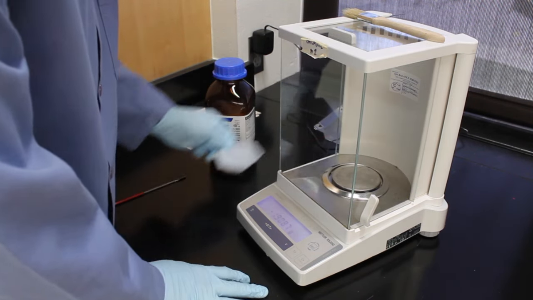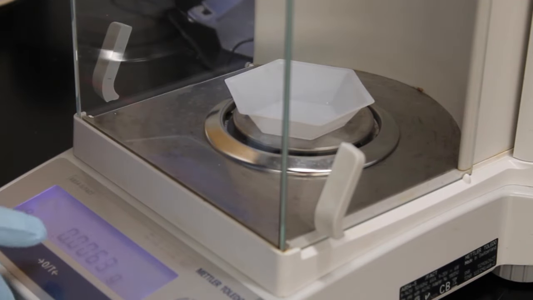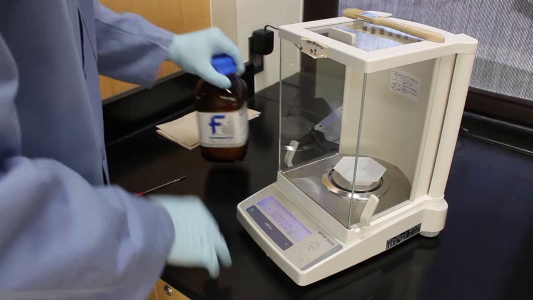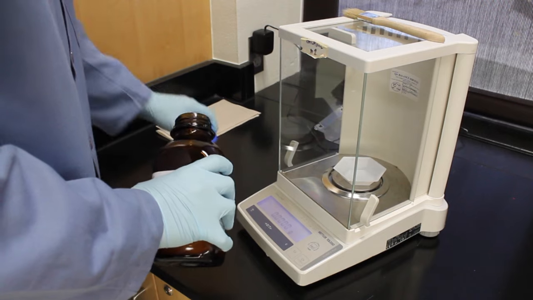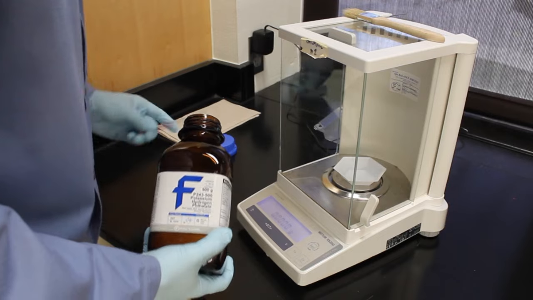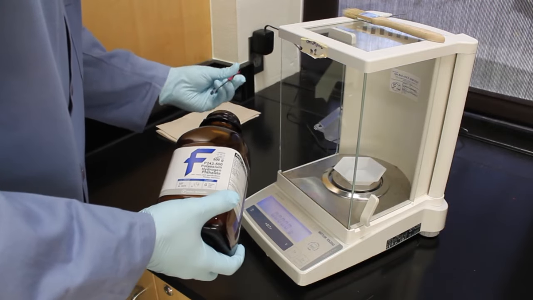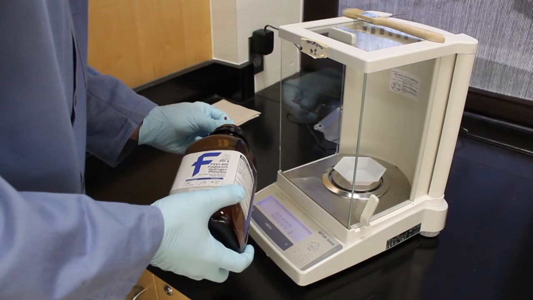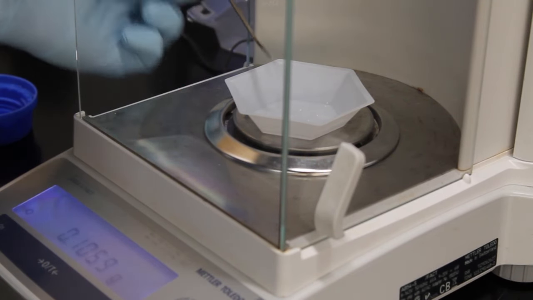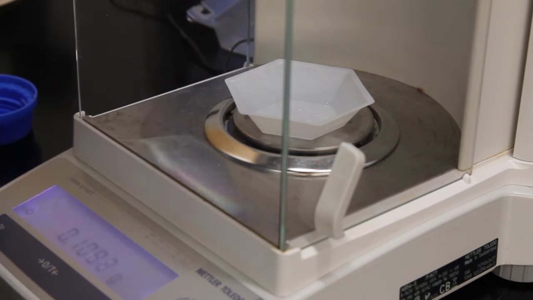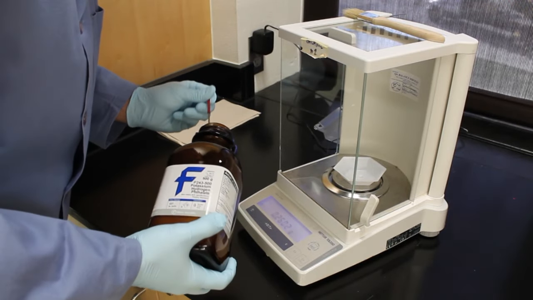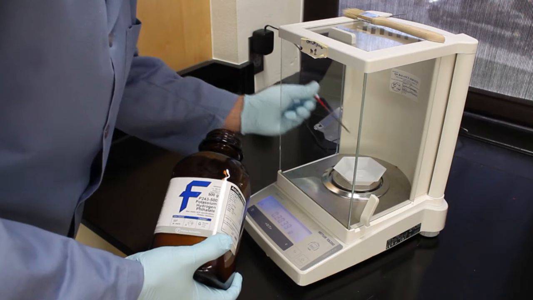I am sure most of you have used a balance before, but remember to zero out the weigh boat before weighing out your KHP. Here I am aiming for 300mg of KHP, but getting exactly 0.3g doesn't matter all that much, as long as I am close. This may take a while to get close to my desired mass. Any excess KHP should not be put back into the bottle, but disposed of properly. Ask your TA for specific instructions.